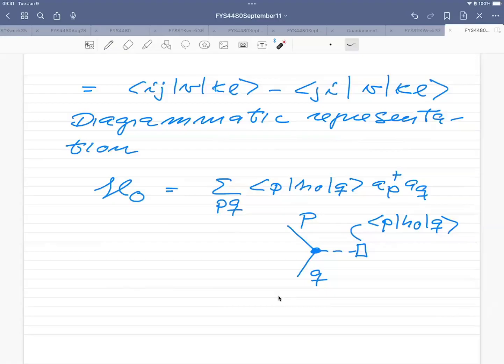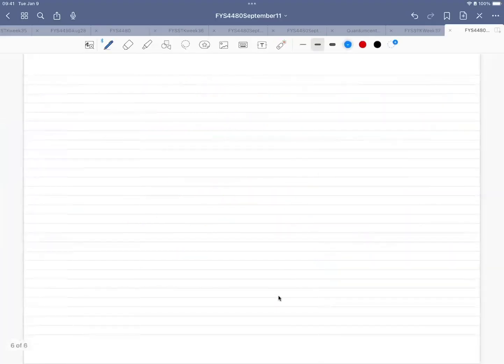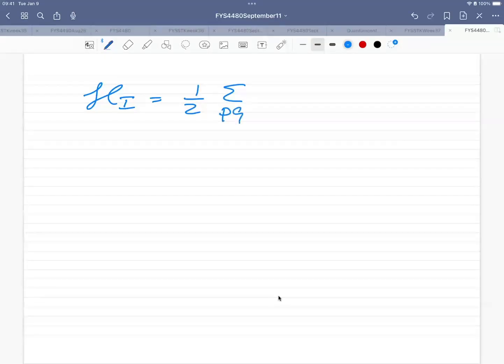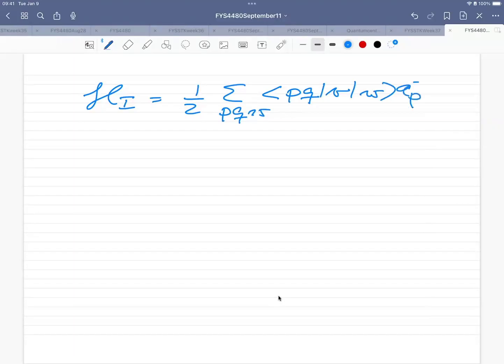And for those of you who have taken a course in quantum field theory, this is also something you will encounter. And these terms are typically called vertices, interaction vertices. Then for the two-body case, what we had is an operator of this form here. And then we have a sum of a PQRS. And then we have an integral PQ of VRS. And then we have the chain of creation and annihilation operators.